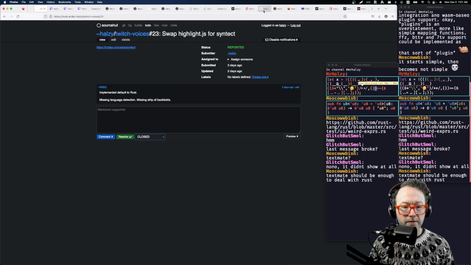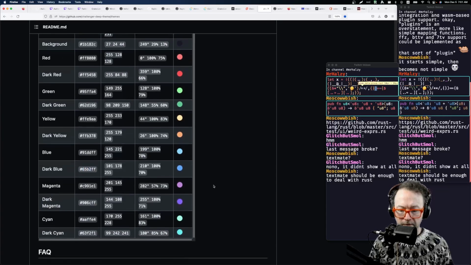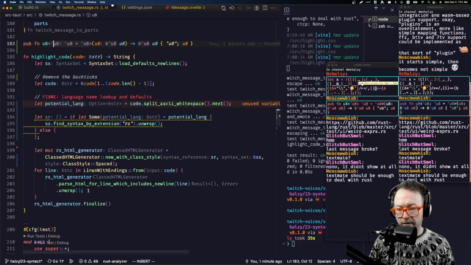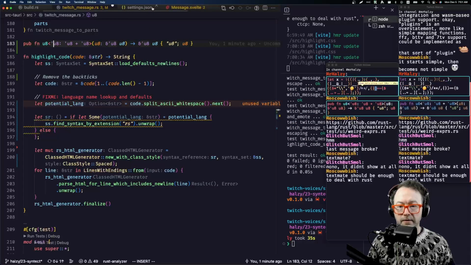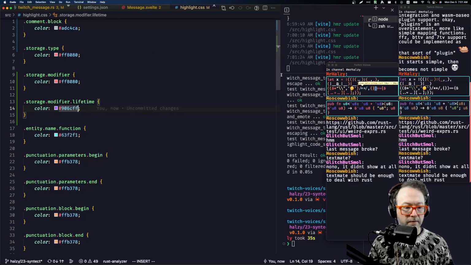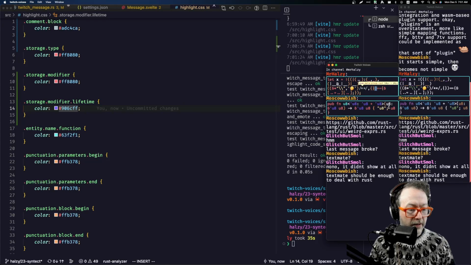Oh, here it is. All right, and I think it's this dark magenta color. Yeah, that's getting better. Okay.